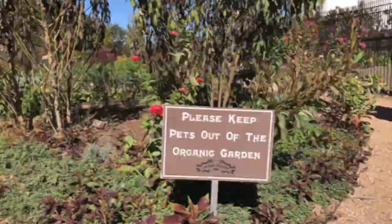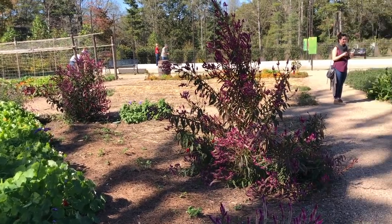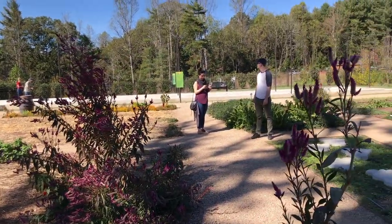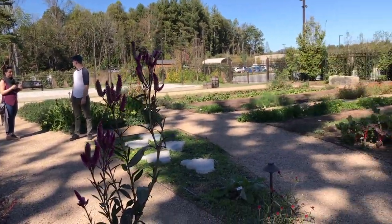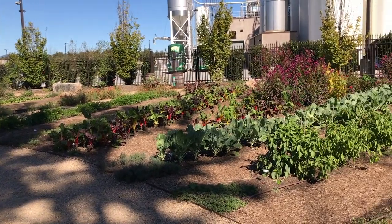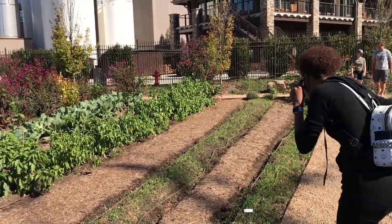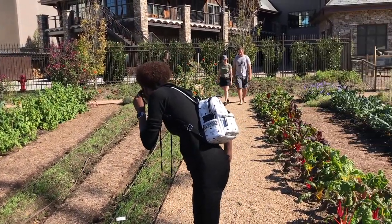As we left the patio to explore the spacious backyard, we stumbled across an on-site organic garden that immediately made Sierra Nevada a candidate for a Brewing Feed certification. The garden was filled with vegetables and herbs, which they use in their restaurant and in beers brewed on their small-scale pilot brewery.